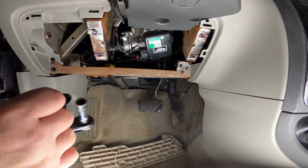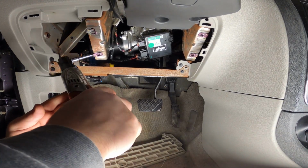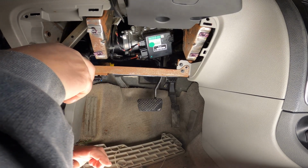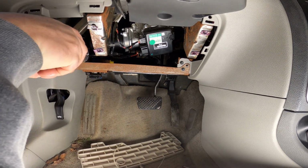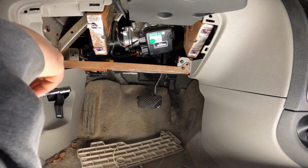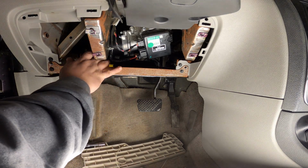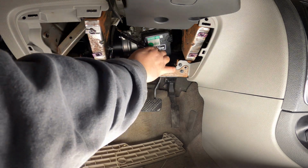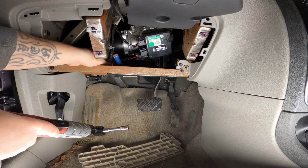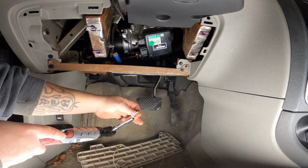Actually, you know what? Let me try something. Put it on there. Switch it over to in. Voila. Let's see if I got the skills today, folks. Probably not. It'll probably fall. Most likely. Comment down below if you think it's going to fall before I get it started. If you commented, you were right. All right, let's try that again.